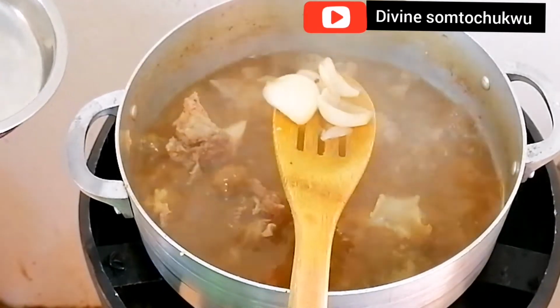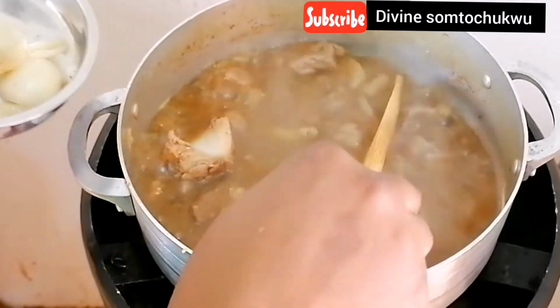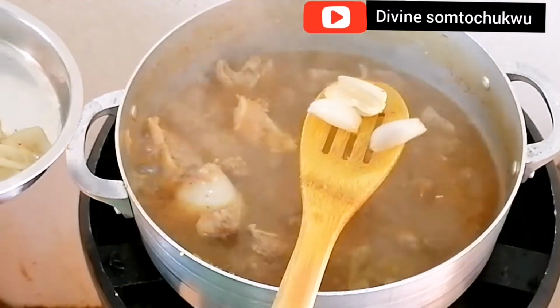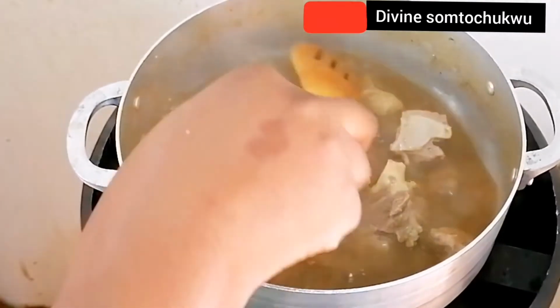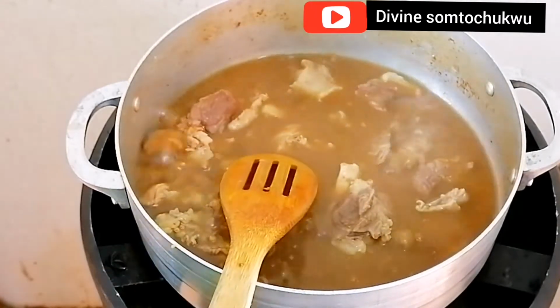I'm satisfied, sorry, with the way it's well cooked. It's cooked now. I can chew it. Then I'm going to take out the chunks of onion. This is what I mean. I'm going to take that out. That way I will not see the chunks of onion in my soup later. I'm going to stir that together. Yes.